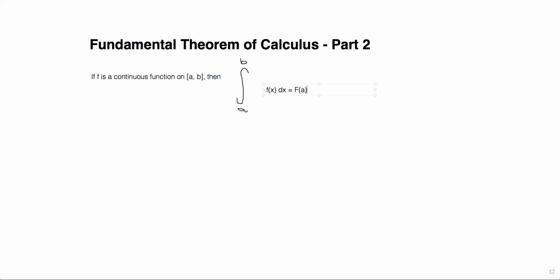This is the one we've already had quite a bit of exposure to, but I still feel like it's a good idea to rigorously define it, just to make sure we have a complete understanding of how it works. So we have this, and then we have one more part that goes on the bottom, where capital F of x is any antiderivative of lowercase f. That is a function such that capital F prime is equal to lowercase f.